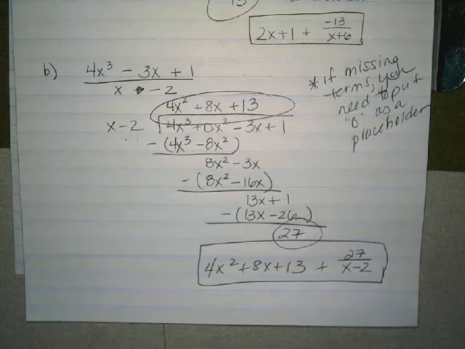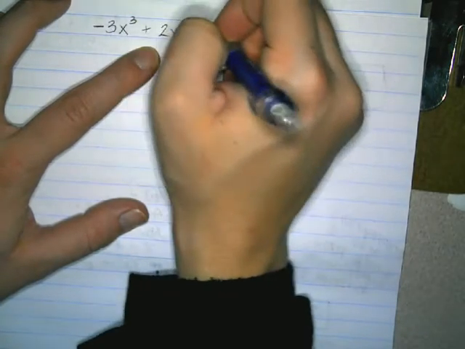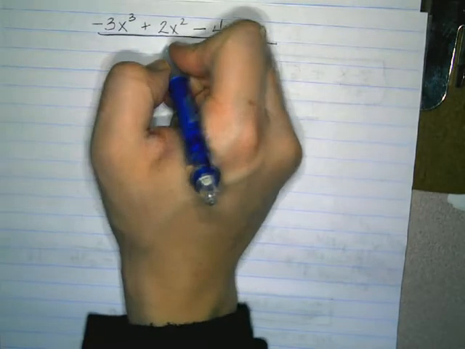Alright. I think we're going to do one more together just as review here. So, I don't know where you want to write it, if you want to write it on a different piece of paper or a page or something, but somewhere, make sure you write this down. First, one more time. Okay, so we're going to go with negative 3x cubed plus 2x squared minus 4x plus 9. We're going to divide that by x squared plus 1.